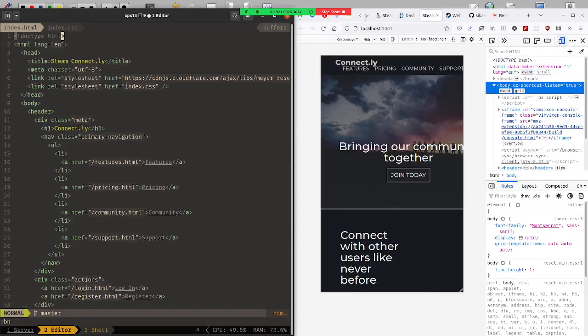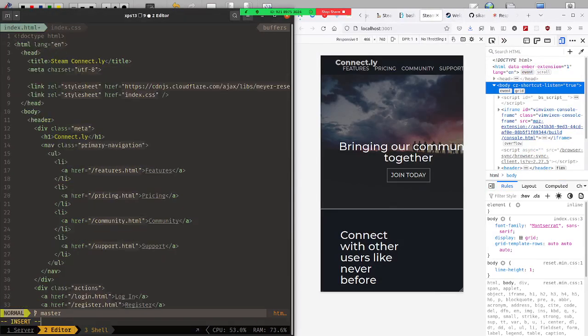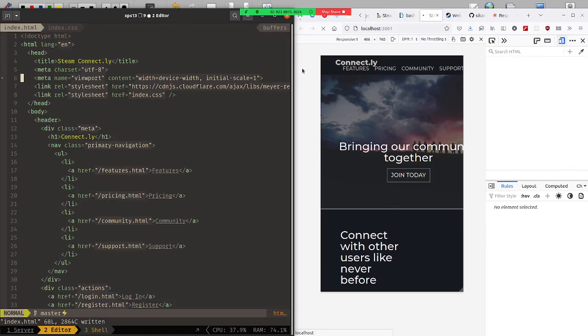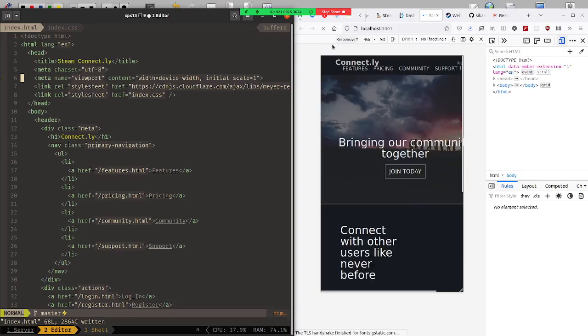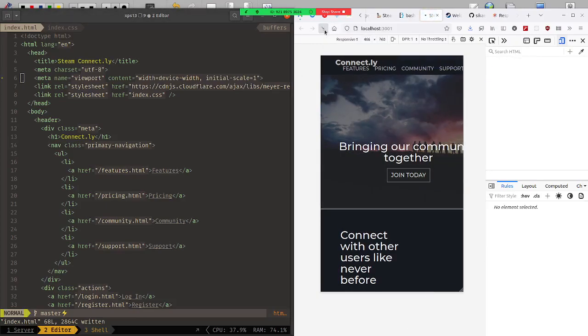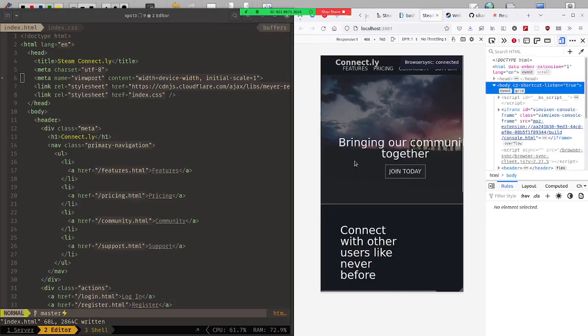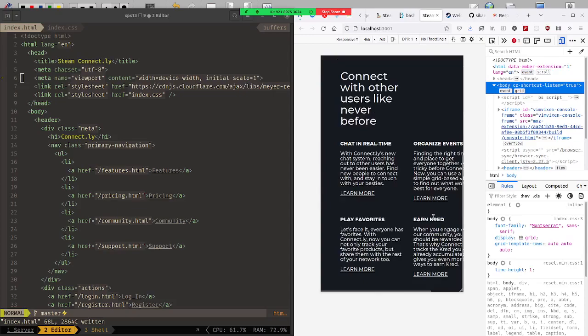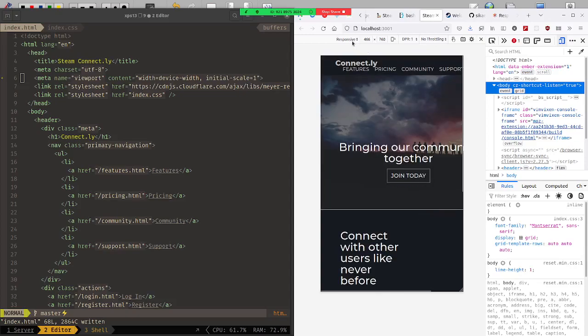So I got the emulator on. Throw in the meta tag. It's the viewport thing. And then, hey, at least things are kind of the right size now, even if they have other issues. You get a lot for free with just that one.